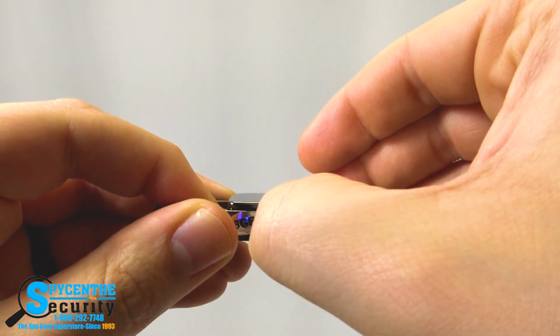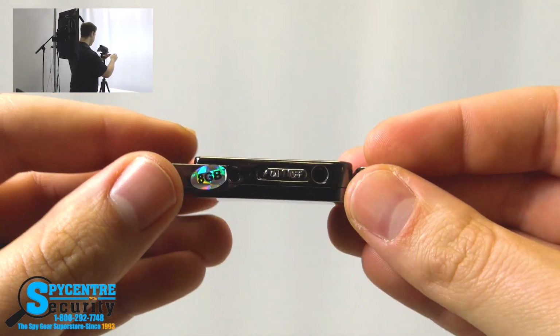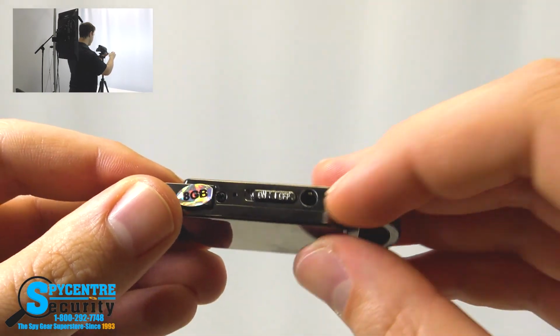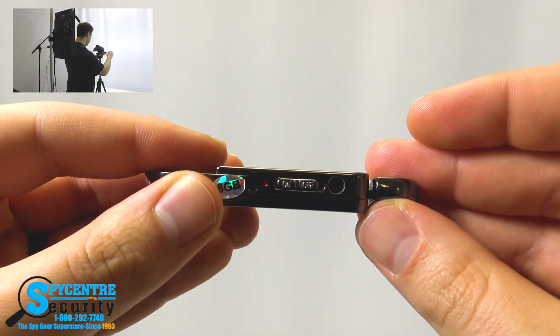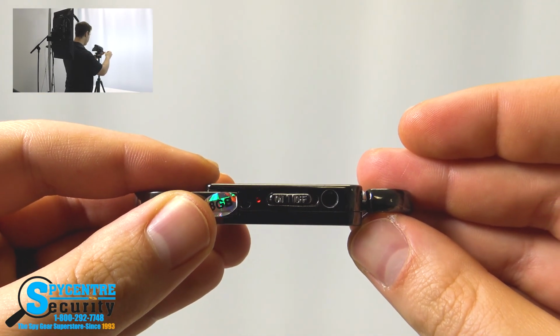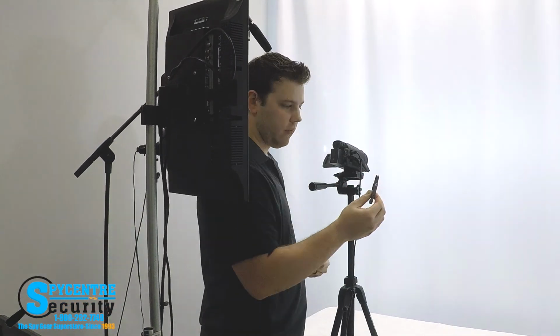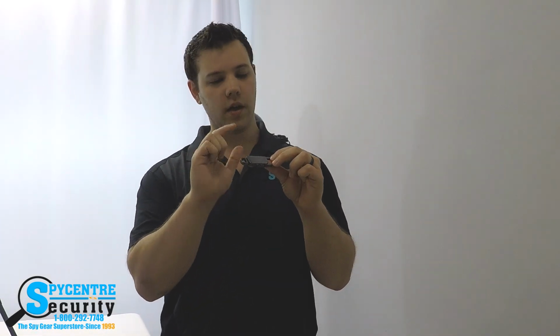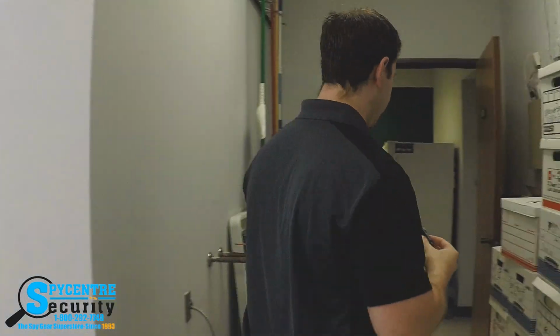For our test today, we want to do just continuous recording straight through. So to do continuous recording, it's currently in the off position. All you do is just turn it to the on position. That red light will turn on. Give it a second, it'll flash, and then go dark. And then that tells me that we triggered a recording. So now all the audio you're hearing now is actually being done by the device. So we've transitioned from our camera here, and we're actually recording from a GoPro, and the audio is actually being done from here. So let's go do our first test with Kenny in our stockroom.